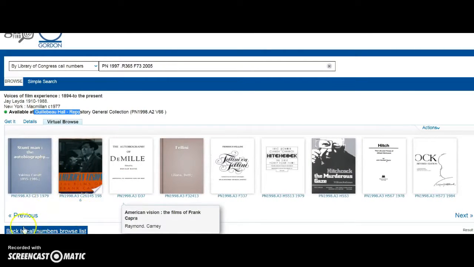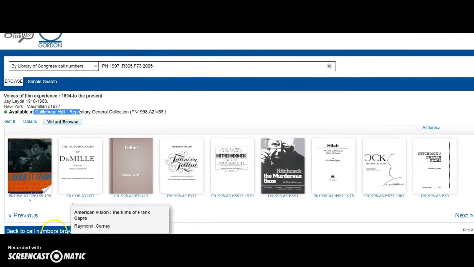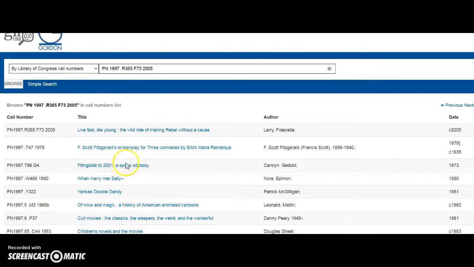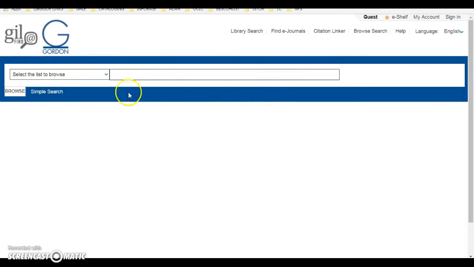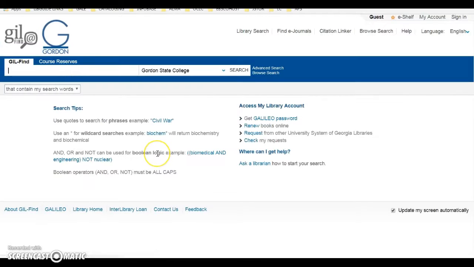And if you want to get back to the call number browse list, you click the button here below that says call number browse list, and that puts you back on the screen that we were at before. From the home page here, there's two ways that you can get to browse search.